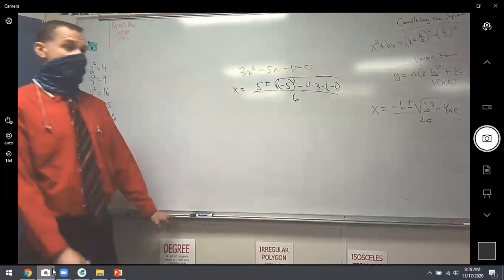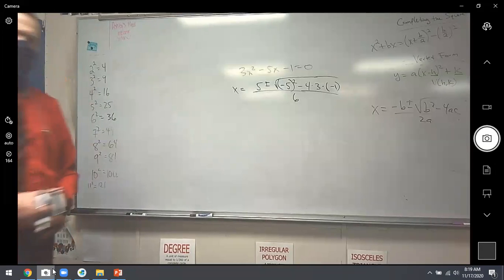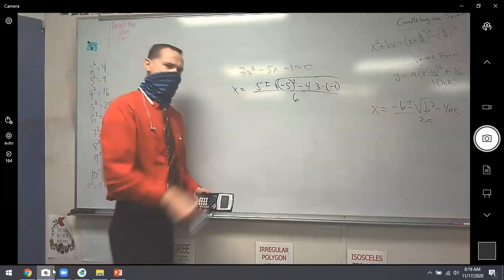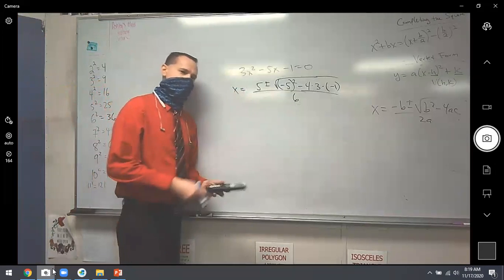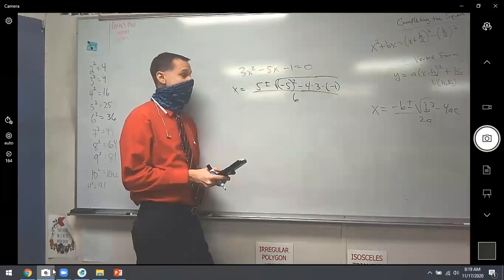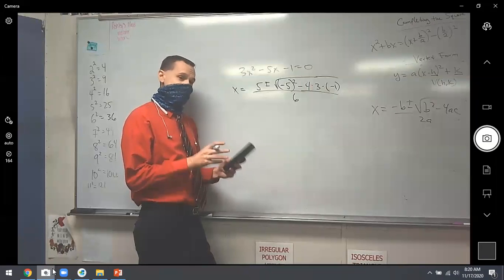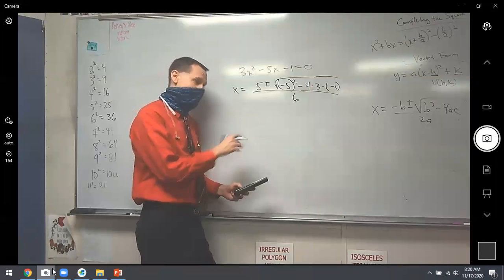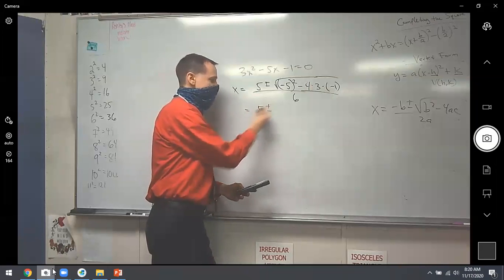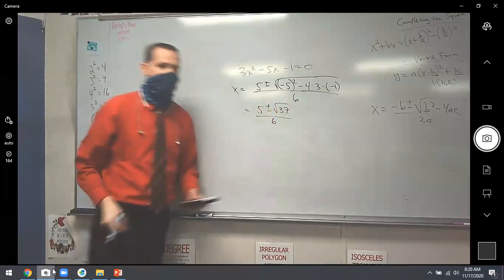Okay. Let's clean up that discriminant. You know what that means yet? Haven't taught it yet. Just the stuff under the square root. So type that in your calculator very, very slowly. Make sure you put the negative 5 in parentheses. This is really easy if you type things in your calculator correctly. What'd you guys get for the stuff under the root? I agree. I got the same thing.